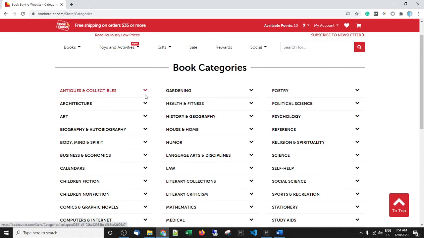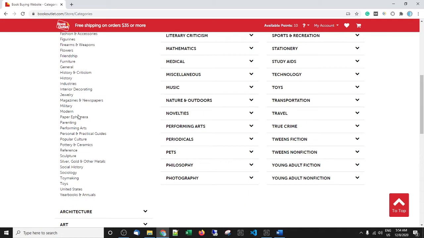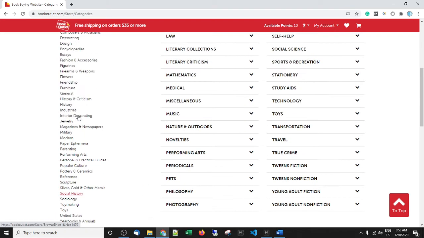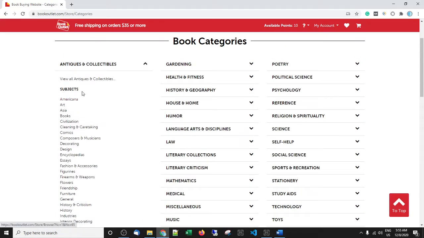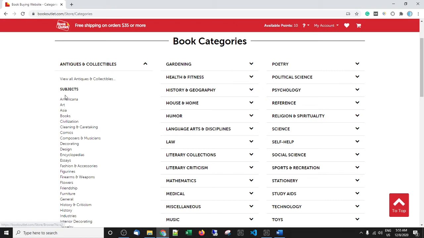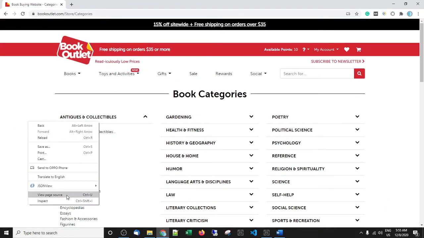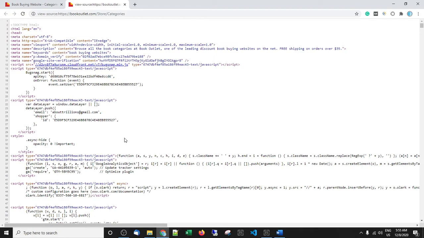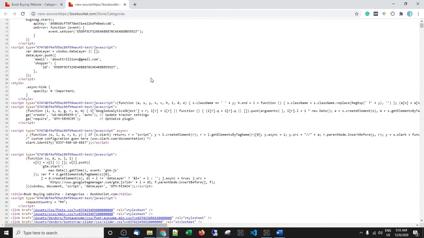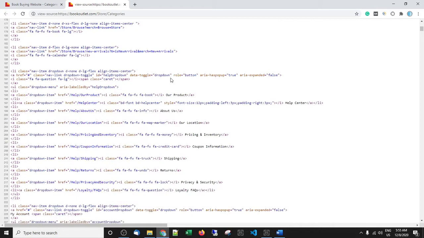So let's have a look. All these. Okay, so alphabetical. Wow. Okay, so here we have the main category, and then underneath subjects, which are subcategories. Wow, so many. Okay, so let's just look at the source code and see how that's done. It would be quicker to copy and paste into a notepad to get all that data, or if it would be viable just to build a quick part of the bot that actually scrapes all this.